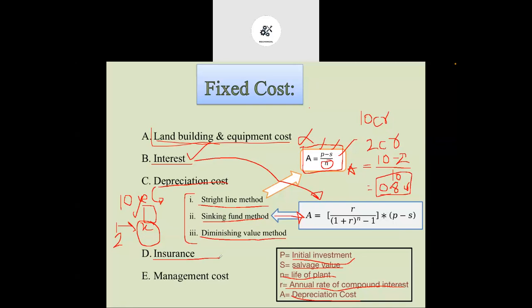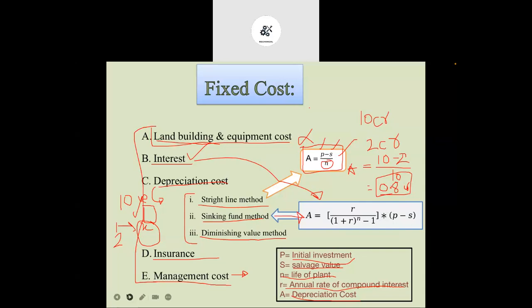The next fixed cost is the insurance. Insurance, as we know, is very important because the cost of the power plant is very high. So in that case, if anything happens to the power plant, it may be backed by the insurance. The next one is the management cost. In this cost, we have to consider the planning cost, and the salaries which are given to the different management staff, etc. Those all come under the fixed cost of the power plant.